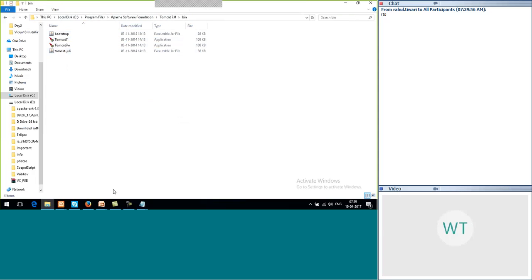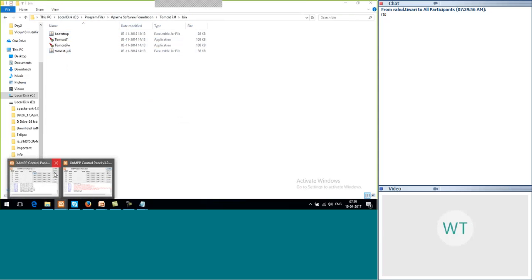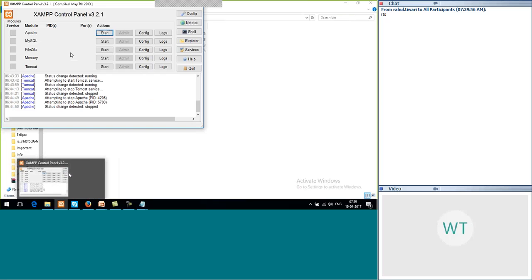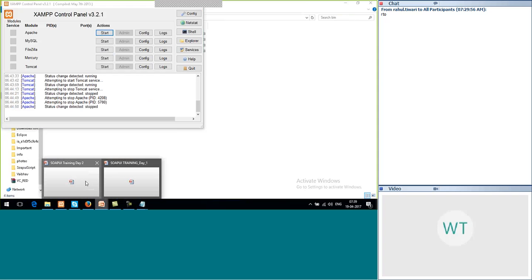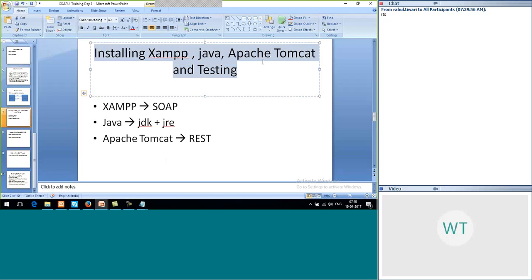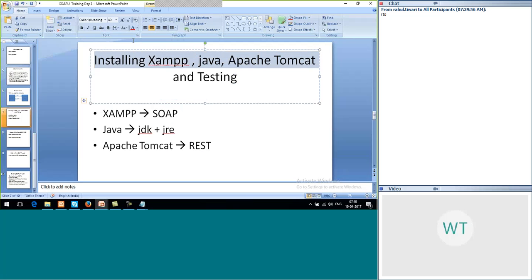Understand? Now after downloading XAMPP or Apache Tomcat, you need to start the servers, and you also need to start the database, because you are going to work with MySQL. So the installation is done. You will try to install. If you get any problem, I have separate videos for the installation part only. I'll share those videos with you, on how to download and how to install these three.